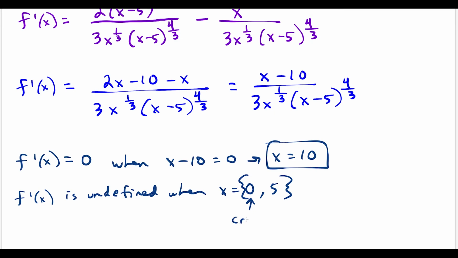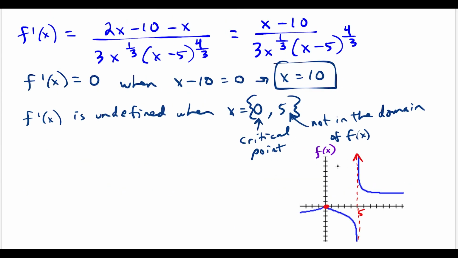This one here counts as a critical point. However, x equals 5 does not count as a critical point because x equals 5 is not in the domain of f of x. So I kept this question for the last question because it's one of the sneakiest questions that you could run into with local extrema. But just know the sneaky critical point is where f prime is undefined, but you have to make sure that value of x is in the domain of the original function.